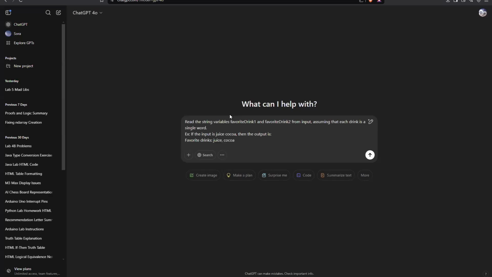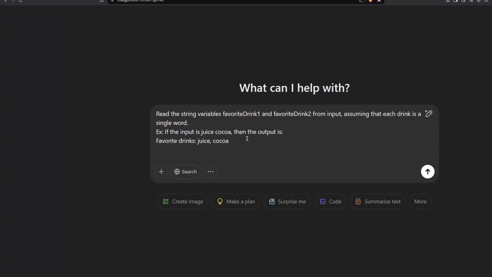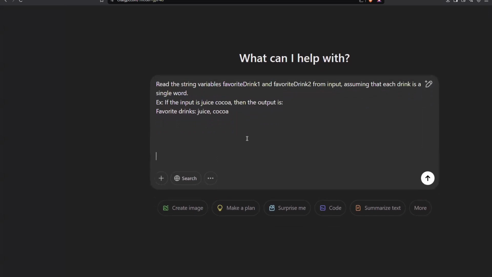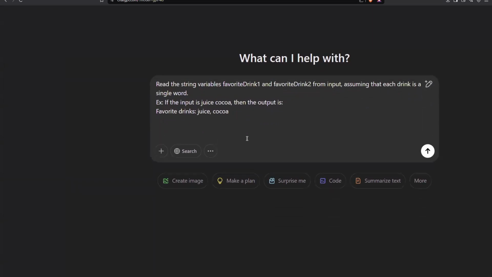And one key tip for ChatGPT: you may know that if I hit enter right now, it's going to send this to the AI, and I don't want it to do that. So if you hold the shift key down when you press enter, you'll be able to go down to the next line without sending it to the AI. So you may want to know that if you didn't know it. Hold down shift and hit enter to do that.